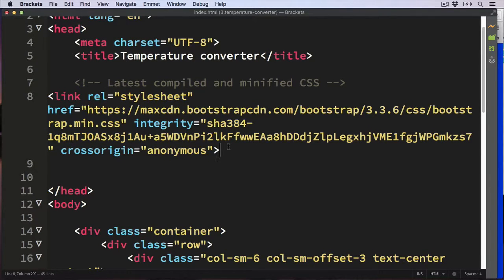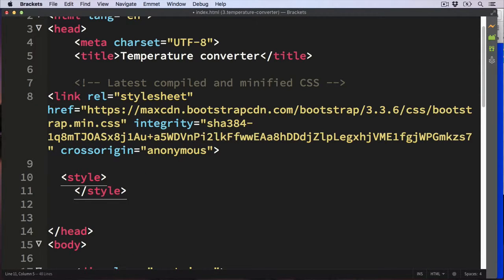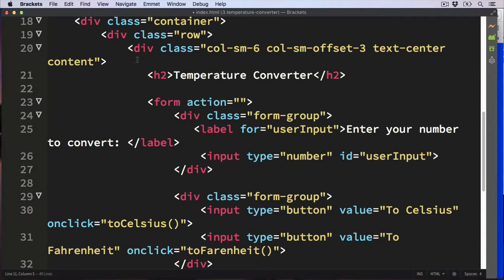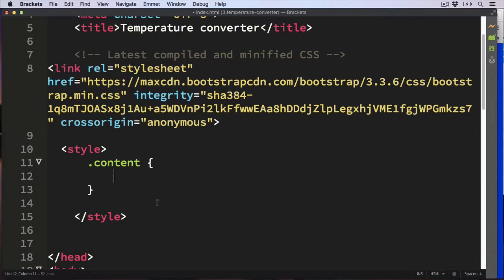So back up in the head section, let's create some style tags. So if you remember, down in the div which contains all the content, we added a content class. So let's add that now inside the style tags. And then let's add some simple styles. So let's add a border, 1 pixel and solid.